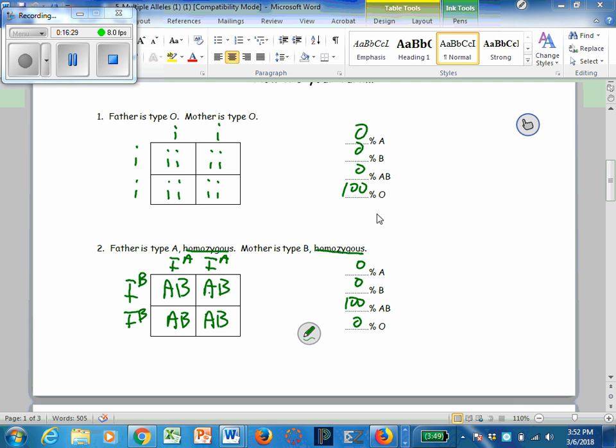Right? So that's very helpful when determining paternity cases, doing simple blood tests. And it's also important when we're looking at some of the blood diseases. But go ahead and pause this podcast and complete the rest of the questions. There should be 3 all the way to number 12. All right, make sure you're showing your work. When you're finished, hit play again.